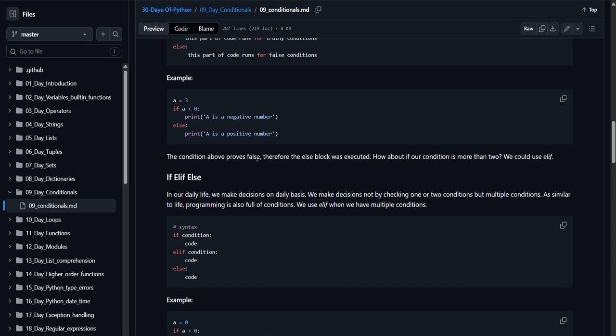The condition above proves false. Therefore, the else block was executed.